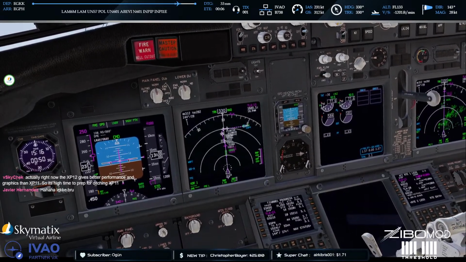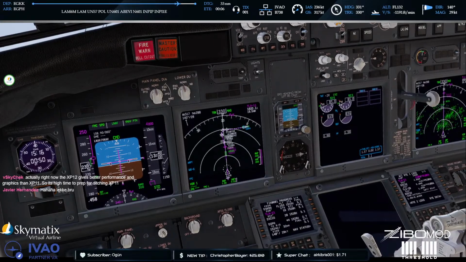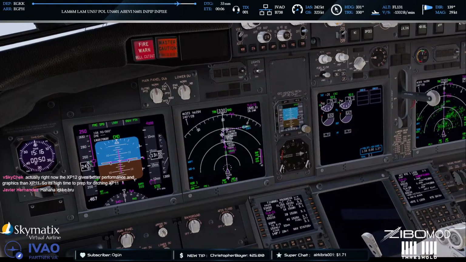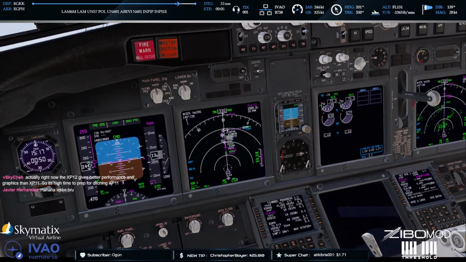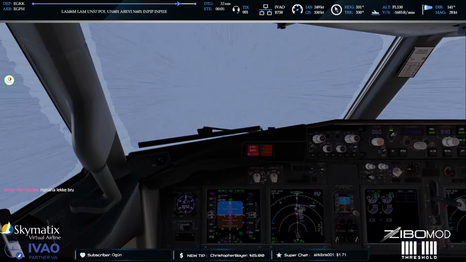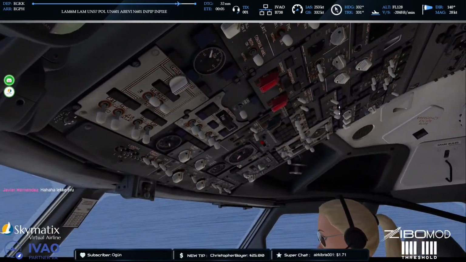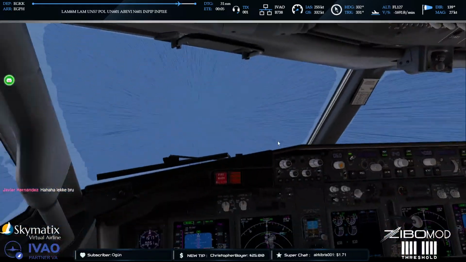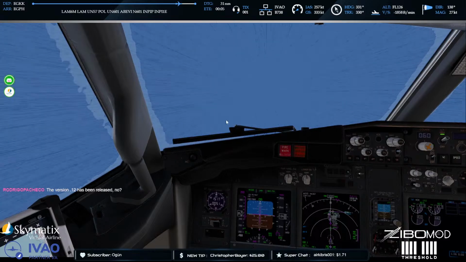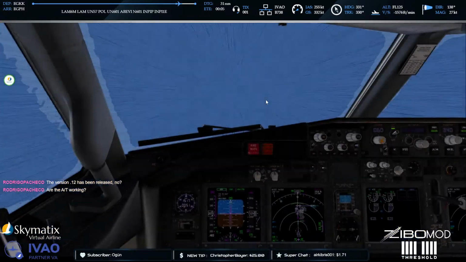Ek sê jou. Ja, dis rain, hè? And we've got icing. Look at it, look at it. Nothing on the wings at least.